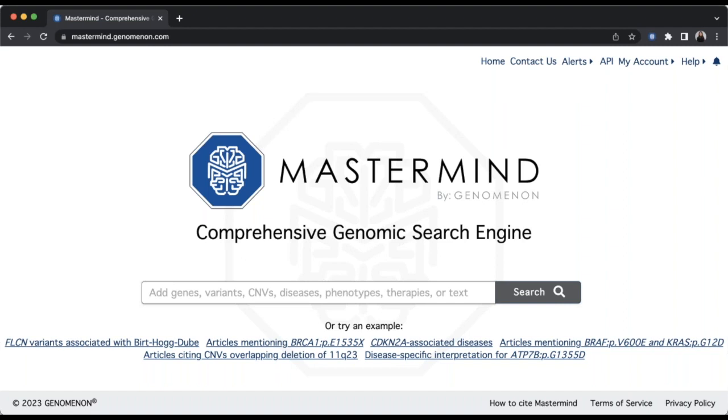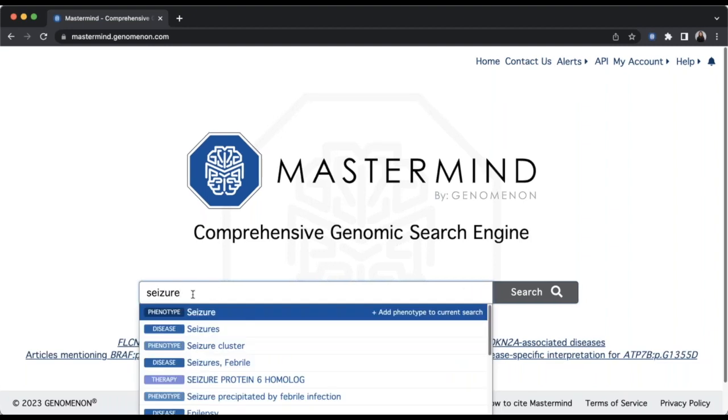There's a question about phenotypes and diseases. So what is the source of the information within our database? We're using HPO for phenotypes and MeSH IDs for diseases. So the way that you can enter those in the system, you can just start typing the word and you'll see whether it's being recognized as a phenotype, like in this example here for seizure.